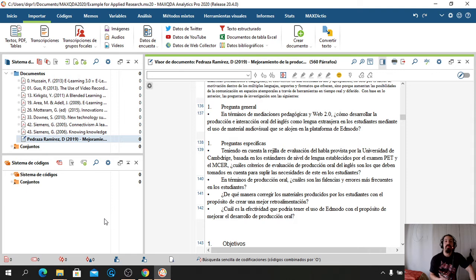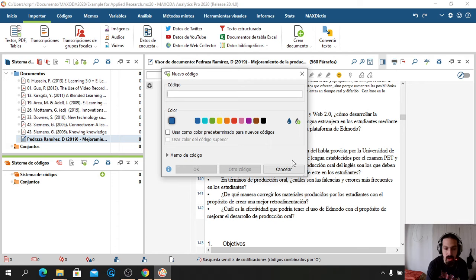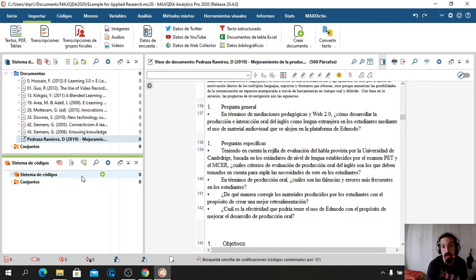So I'm going to base myself on all of those 4 categories and the main category right here. So right here inside the code system, I can click here in order to create my own code, my first code, or as I told you on the last class, I'm going to do it right here.